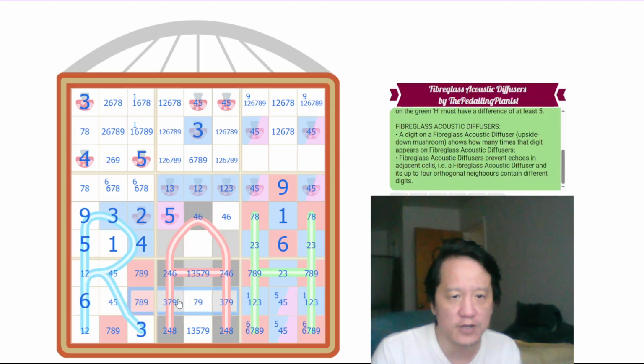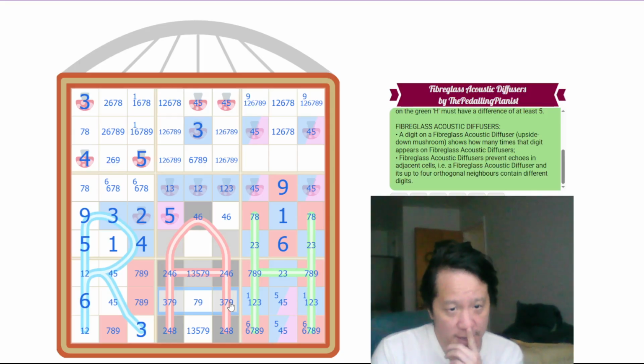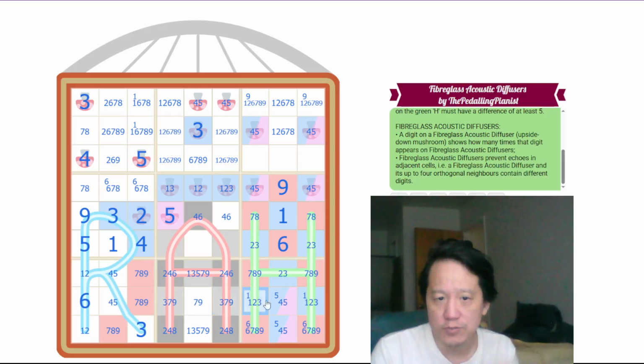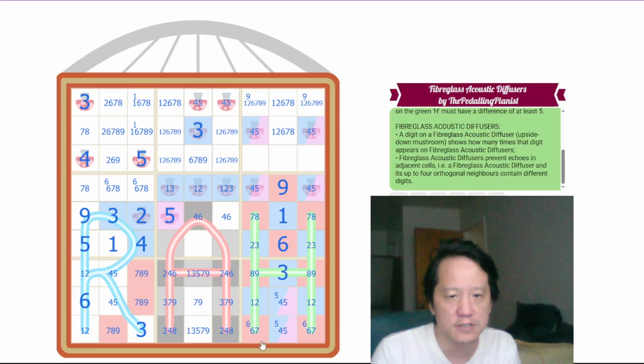We have a 3, 7, 9 triplet in row 8, which eliminates 3, 7, 9 in the rest of the row. So this can't be 3, this can't be 3, it's 1 or 2, which forces this to be a 3. That means the only digits which can be next to 3 on a Whisper 5 line are 8 and 9. So this is 8 and 9, which means this is not 8 or 9, it's 6 or 7.